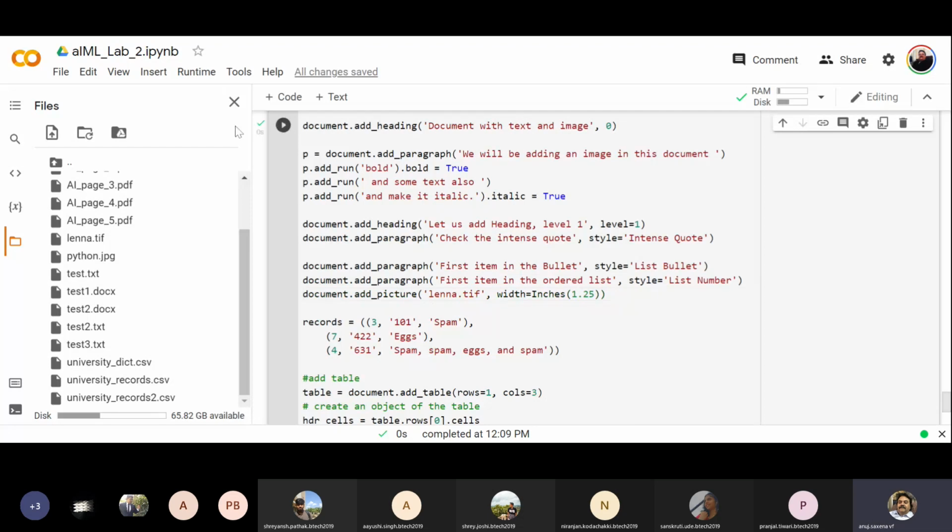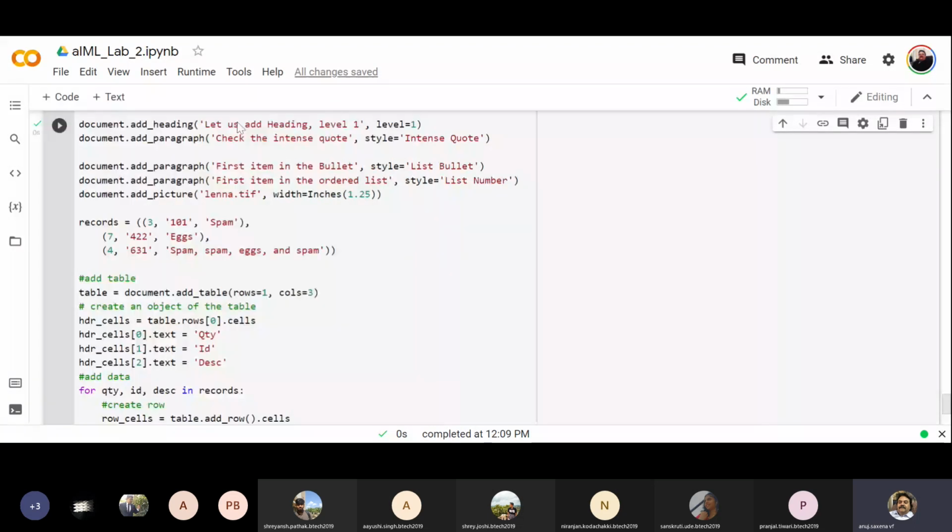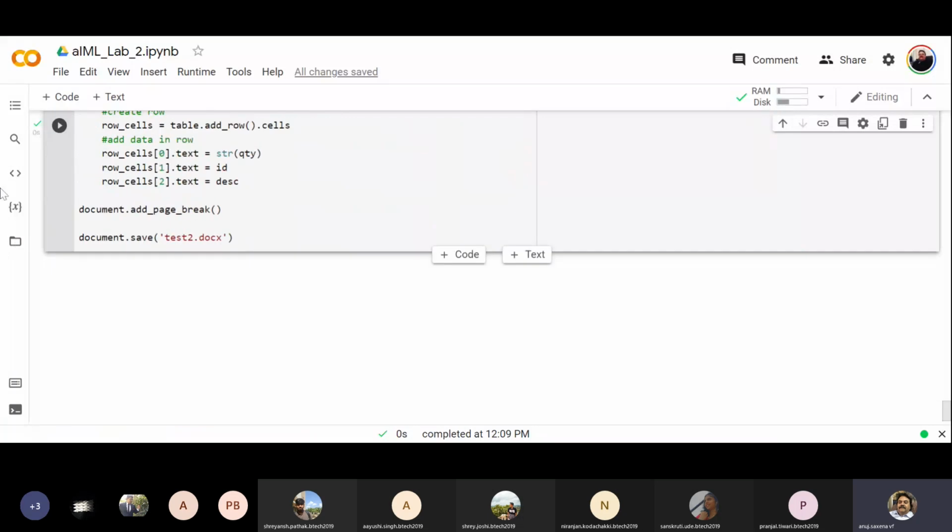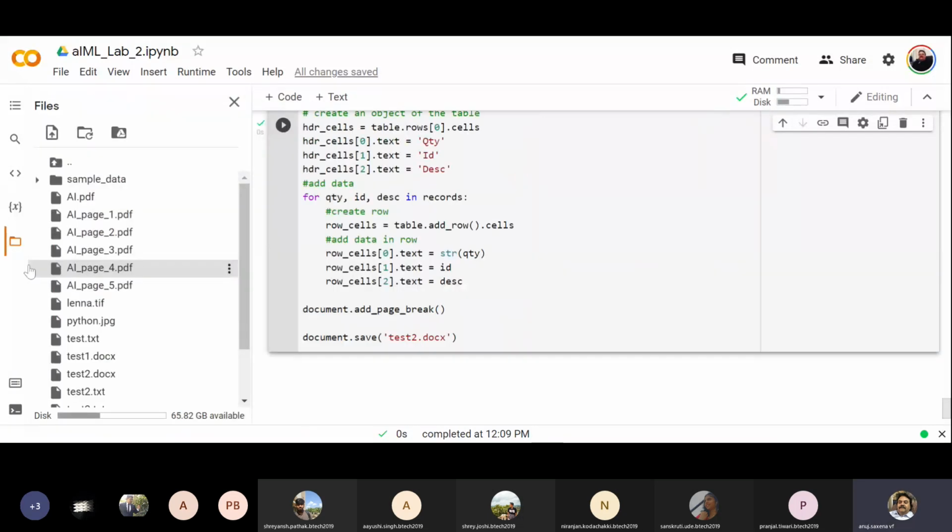Oh, it's working. Well, the JPG had some issue with the image itself. Okay, so the file is created and let's see. It is test2.docx. Just open it and not save it. Then I'll share it with you. Okay, now I'll have to share.